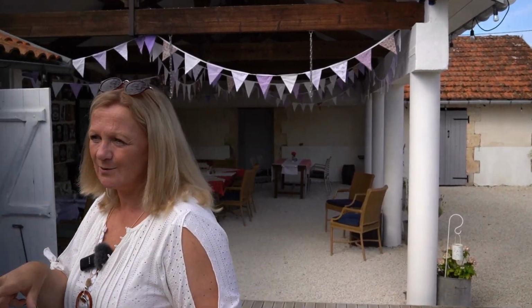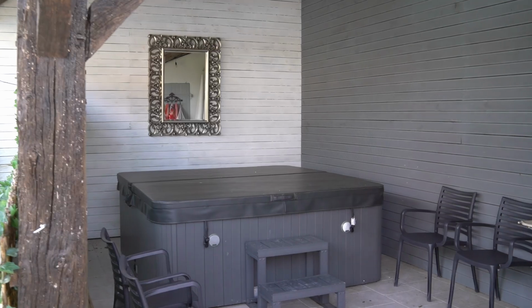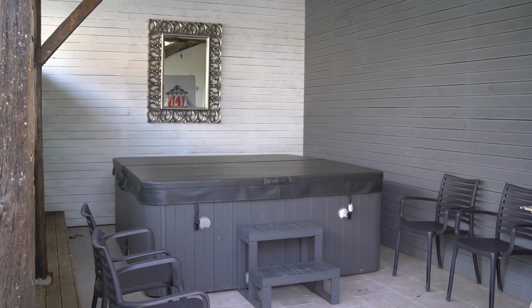And around here we installed a 5-person hot tub, which is currently off because it's too warm. We don't use it in the height of the summer. Most of our plotting and planning happens in that spa. That's got a lot to answer for, that spa. Every idea pretty much you're looking at came out of that spa.